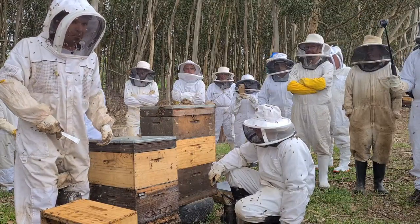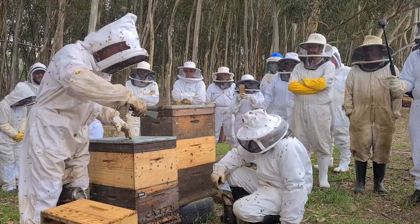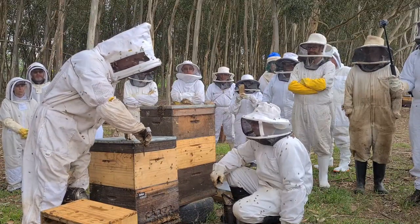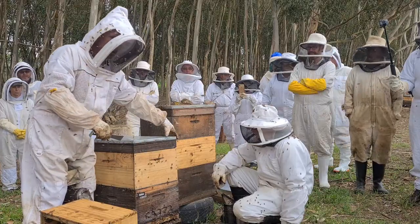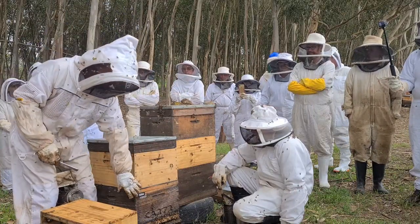Okay, and then you put new frames in from the open side. I put new frames in from the left side here, looking at the hive. Okay. At position number 2, and I push out and take my old frames out from this side. Okay. In the bottom box.